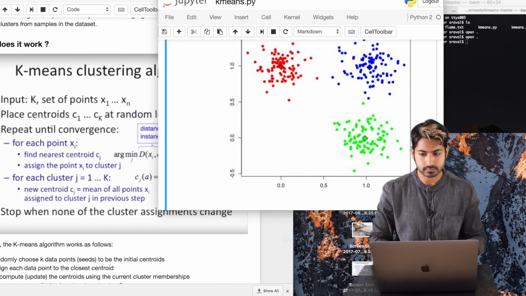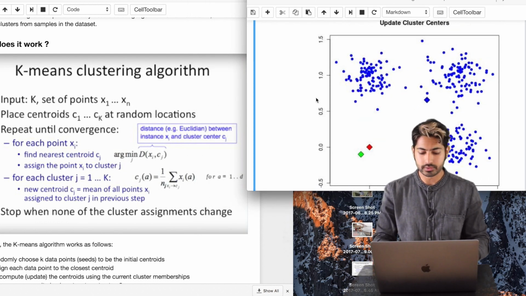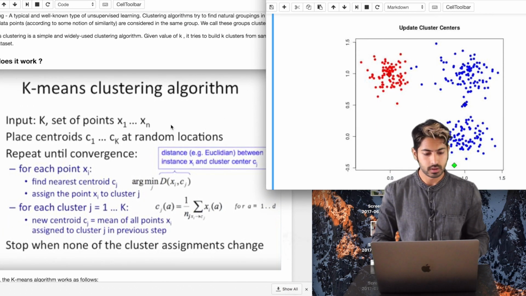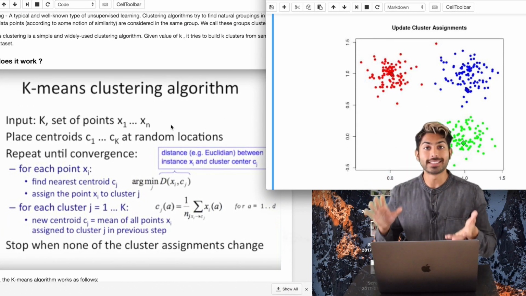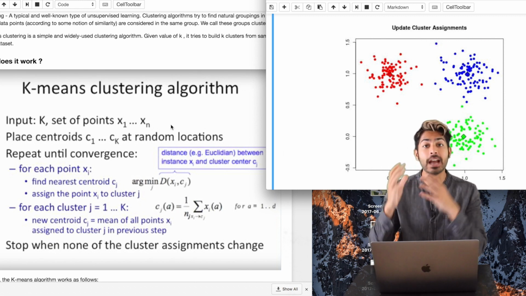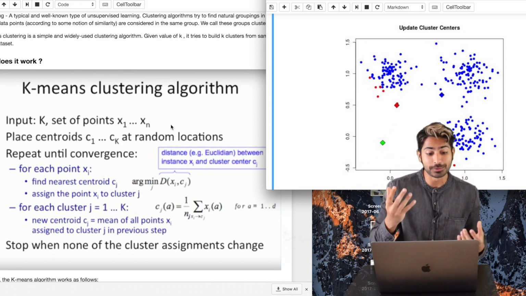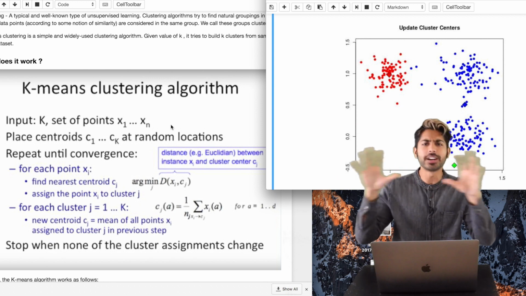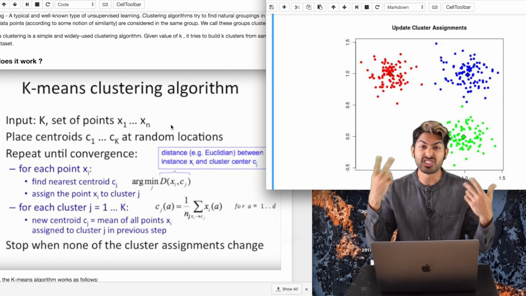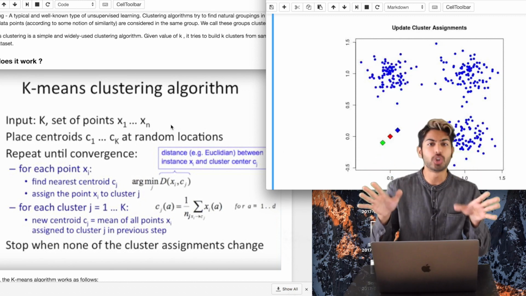Okay, so the way this algorithm works is we've got a set of points x, and then we define a value k. And k is the number of clusters that we want, right? K-means algorithm, that's where k comes from. So we've got a set of points x, all of our data points, and we've got k, that's our input. Let's just say 2 for now, and we'll talk about how to realize what the best k value is. But let's just say 2 right now.